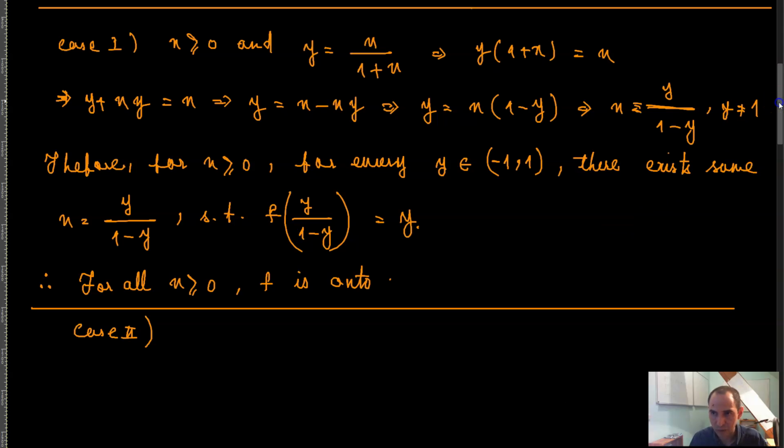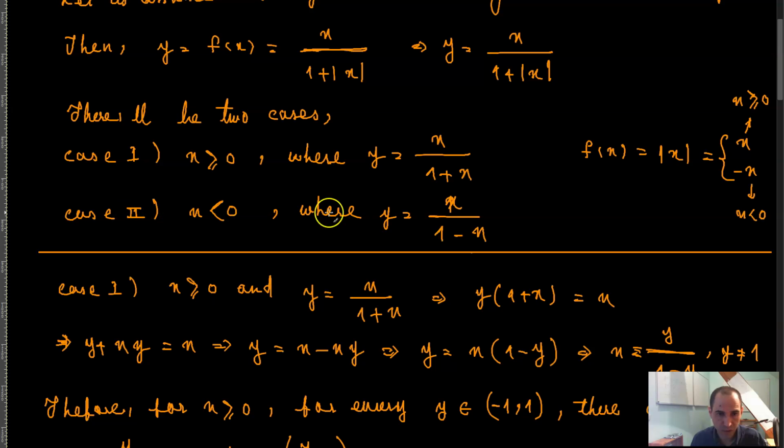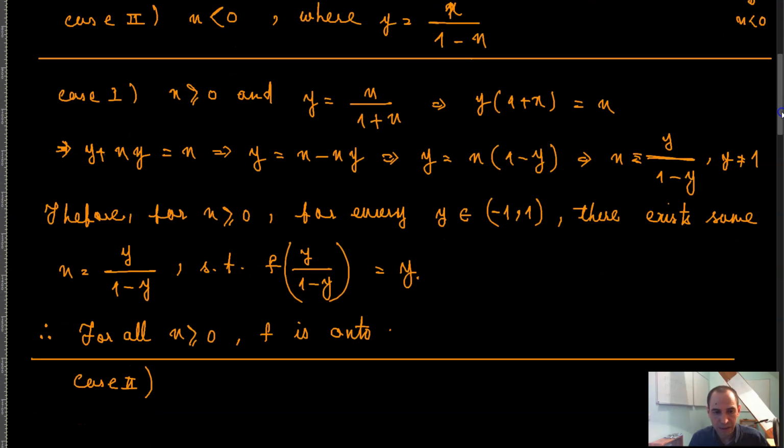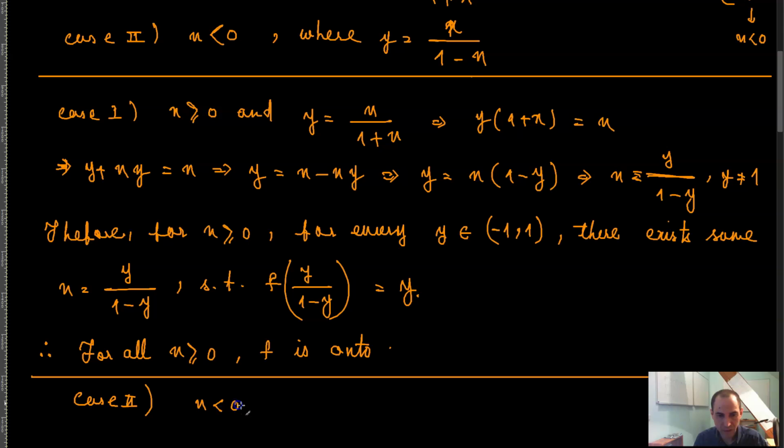But the way that I'm writing this down, there is no way for me to get lost, because now I know that I have to go back and examine case number 2. And for case number 2, I have already written down all the necessary information. But suppose that I just write that case 2, x is less than 0, and I don't write this part of the information, then I don't know what to take for the value of y, and I wouldn't be able to solve the problem, right? So y is equal to x over 1 minus x. So over here x is less than 0, and basically y is equal to x over 1 minus x.